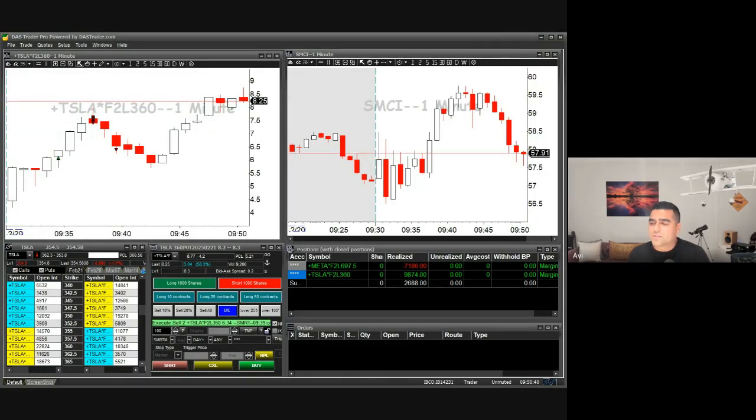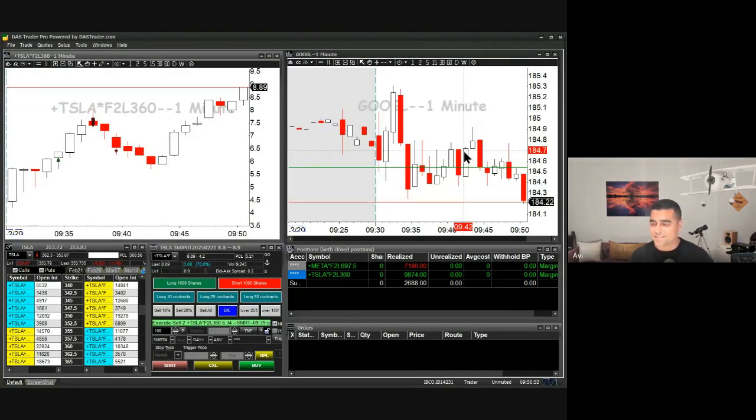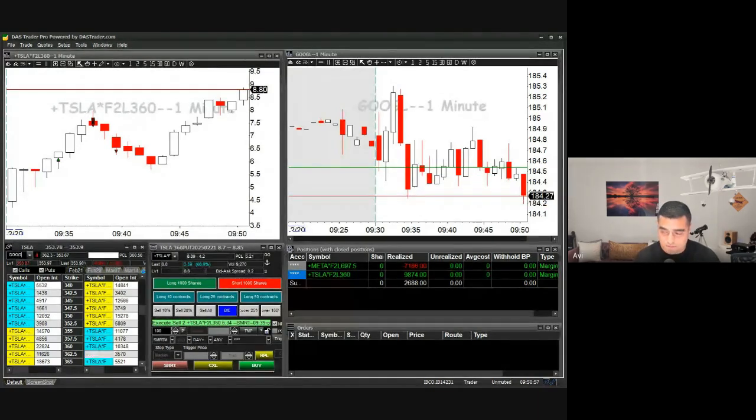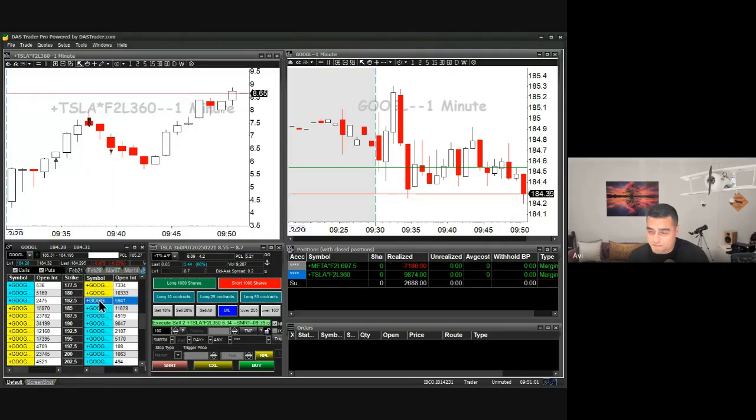Google. Google has my attention for a move. Oh boy. Yeah, I like Google. Oh, don't go without me. Crap. I just went. You believe it? Just as I was looking at it, I was thinking I'm going to enter, and then it just went. But I could still enter on a pullback. So the thing about breakouts, when it goes, don't chase it. My goodness, don't chase it.